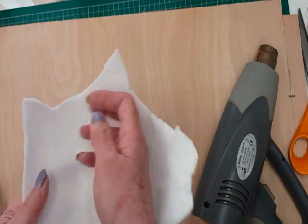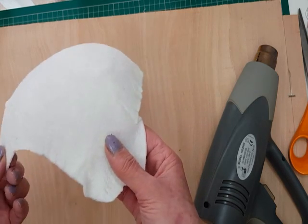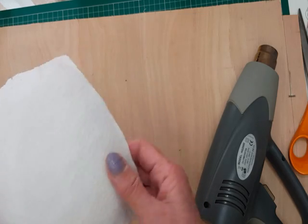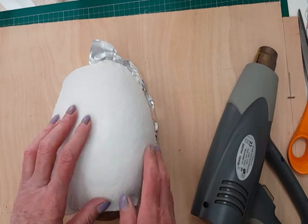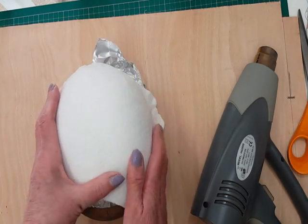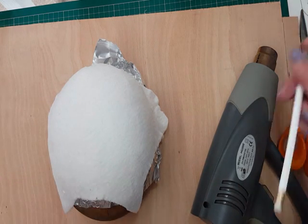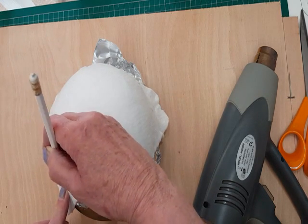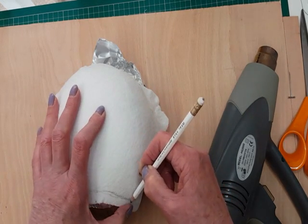It has cooled. You can take it off the block. Hopefully, it won't have stuck to your tinfoil. And you can see how it feels, and you'll see it's kept its shape pretty good. So what I need now is to cut out a shape for me to make a hat from. So I'm going to put it back on the block and use a pencil just to mark out a shape. Try and get it on the block the right way around. Oh dear.